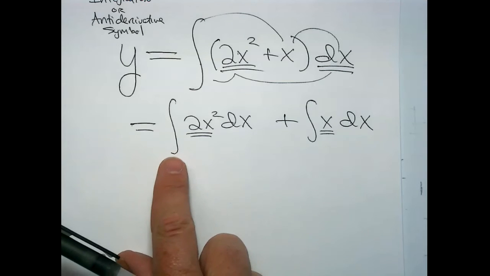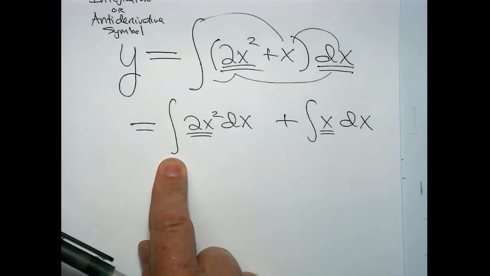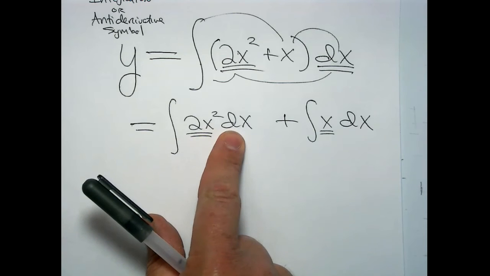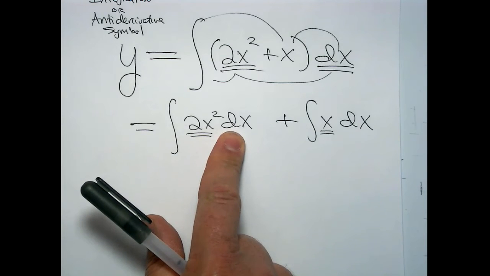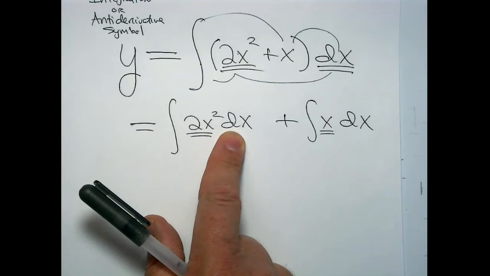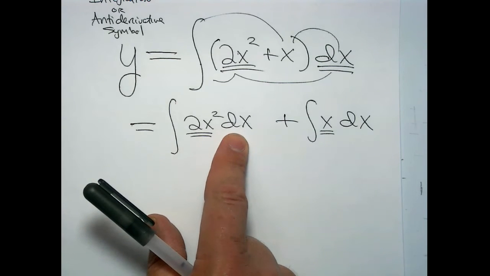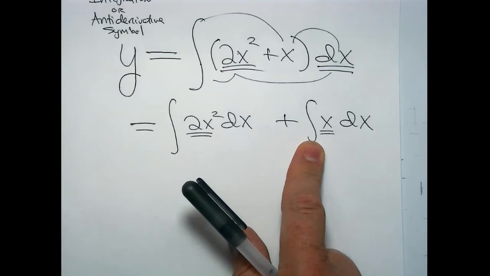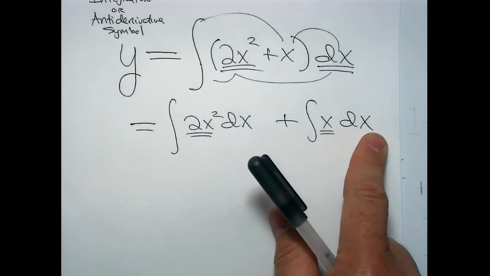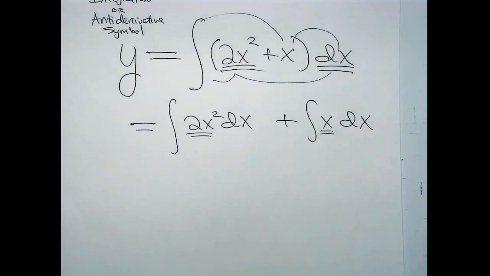Do you notice that antiderivatives always have a little differential on the back end? And when the independent variable is x, it will be dx that will be sitting on the back end. See, same here. The antiderivative has a dx on the back end. So apparently, these things come in pairs. You cannot do an antiderivative without a corresponding dx or a dt or a ds, something like that.